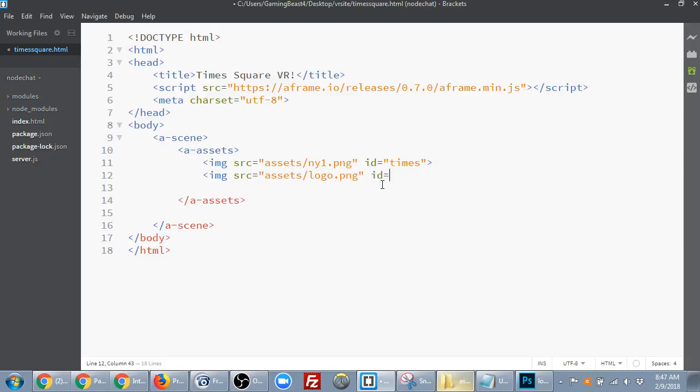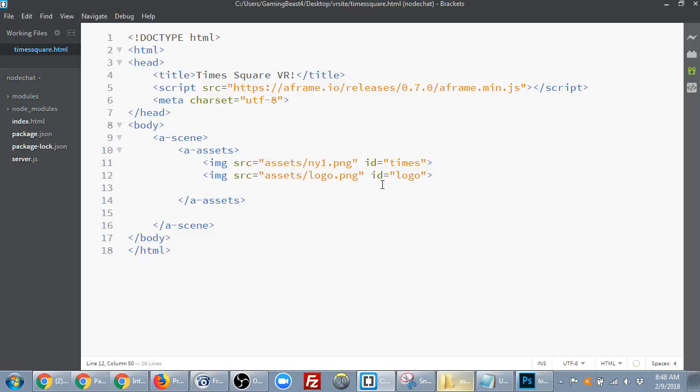Oops, so ID, we'll just give it an ID of logo. Now there will be more things, like in the other one that you saw in the kitchen and living room and stuff, like there were images floating there that I would click on, quote unquote, to go to the other places. We have to create those too. And to me, that was probably the most annoying part of this project, is I had to go in there and create images for all the different links. So just be aware. It's going to be kind of annoying, but you'll get it done.